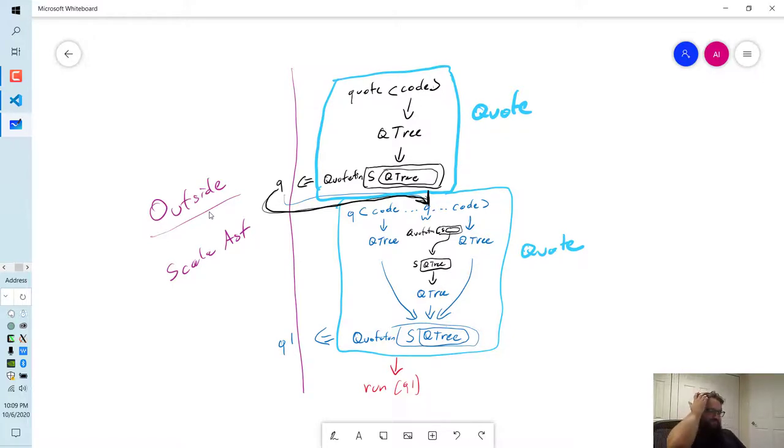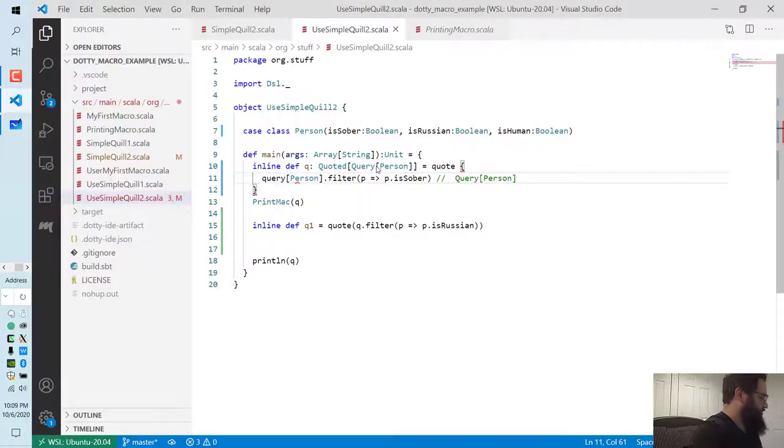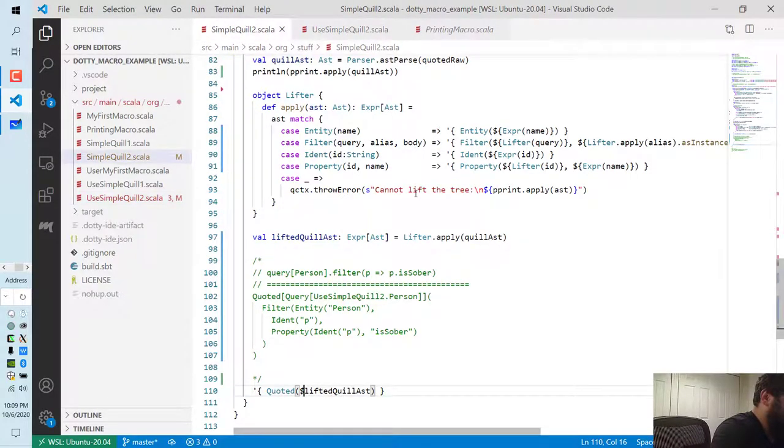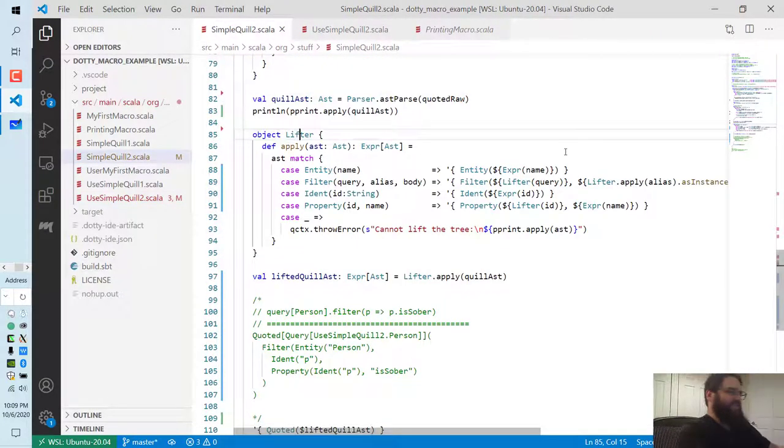Okay. So what we need to do, now we've already figured out how to wrap this thing in a cocoon. We've already figured this out, right? That's what lifting does, right? That's what this thing does. This thing makes our cocoon. What we need to figure out is how to uncocoon it, right?